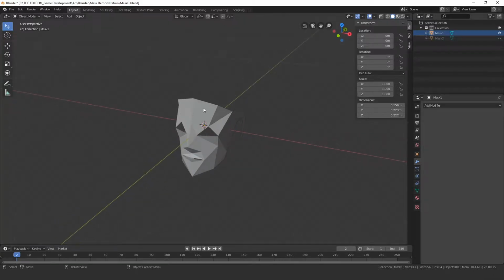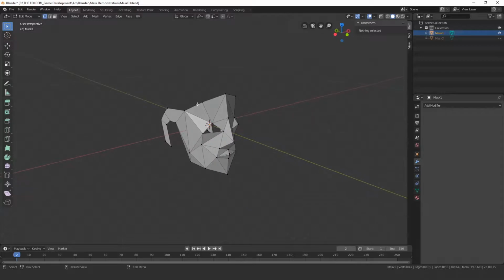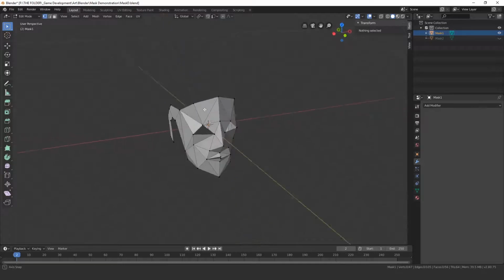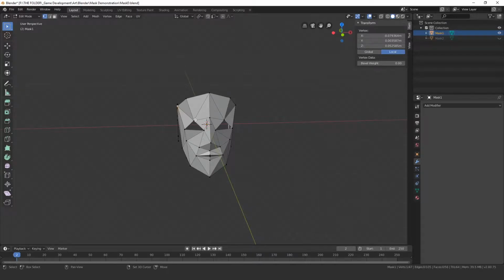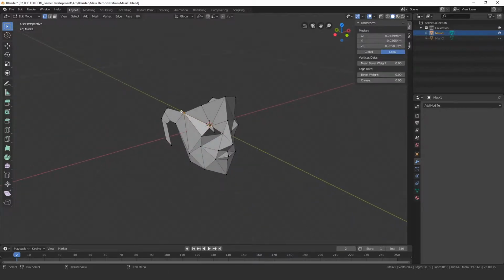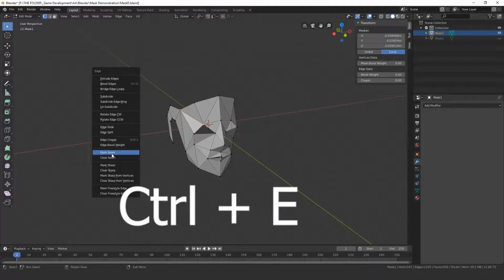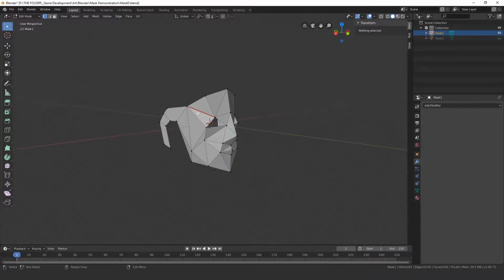And how you do that is, you select the object, go up here into edit mode, and select up here vertex select. So, to make a cut, you are going to select at least 2 vertices. If you select this one here and hold down Shift and select the next one, you'll make a nice little line between the 2 vertices. You then have to press Ctrl E, and you see this option here called Mark Seam. You press that and it makes this nice little line over here.